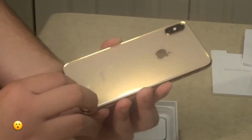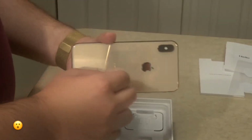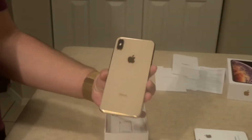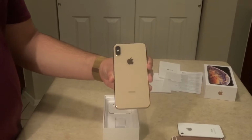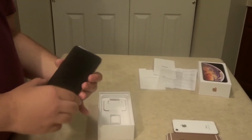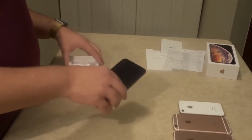That looks sleek. Alright. I don't want to get my fingerprints on this. I still haven't bought a case, but. It's too early. So what too early? You're supposed to unwrap it slowly. Alright. Very satisfying. Oh, I don't want to touch it. I don't want to touch the back, but here you guys go. Very shiny. I don't know if you guys can see my sister's reflection, but this is very shiny. Alright. Now let's do a scratch test. Alright, let's put this right here.